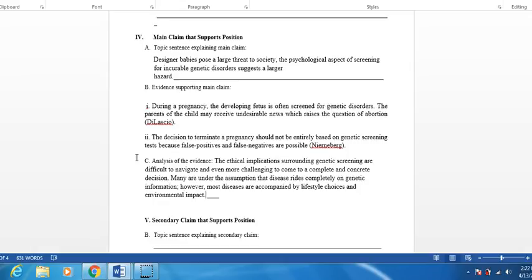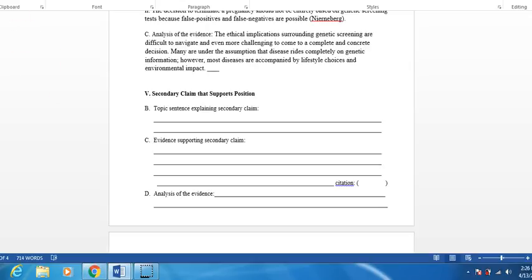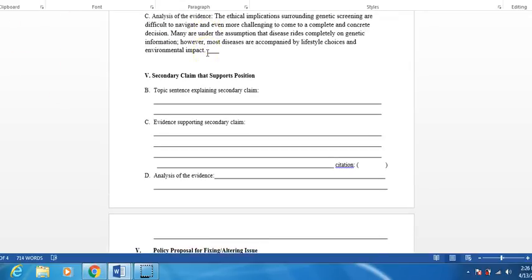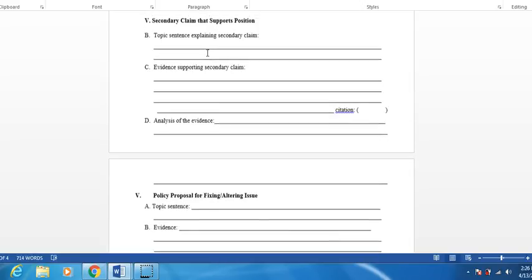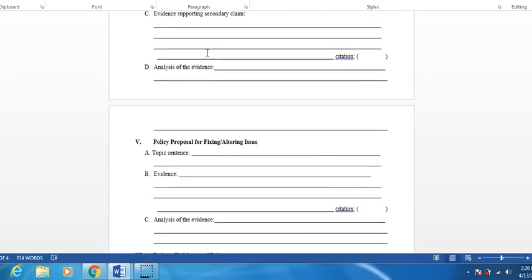You can't use I, me, we, or you. And at this point, make sure that it is still supporting your thesis, but that it is your commentary on the evidence.